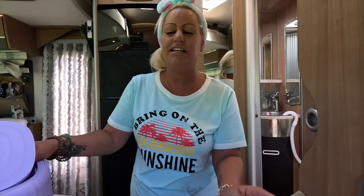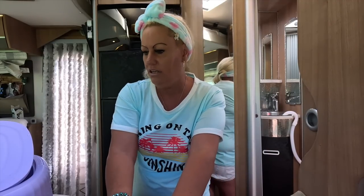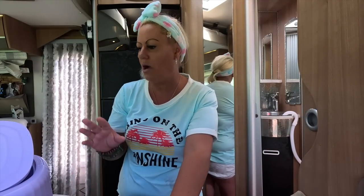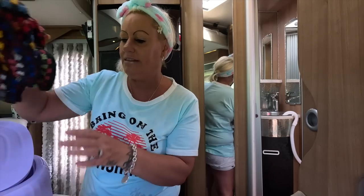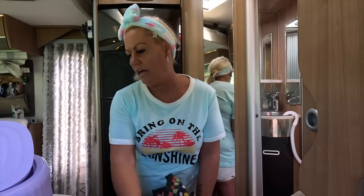£34.63. And actually, they did have cheaper, I think about £22. But I'm guessing the cheaper ones might have been smaller. I'm only guessing that. Or maybe they weren't so good. So I went for the more expensive one. And actually, the reviews on this, and loads of people had been clicking on it and buying it that particular day. So yeah, I'm guessing this is probably going to be a better one.